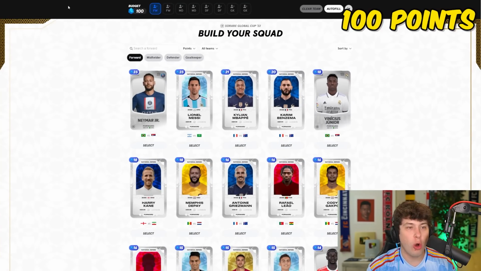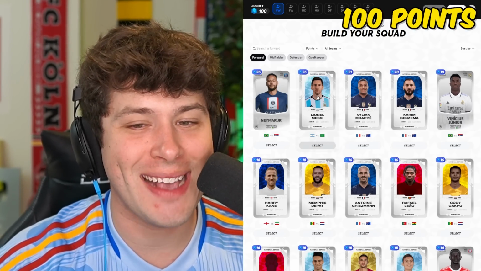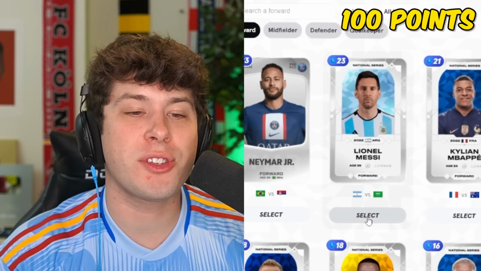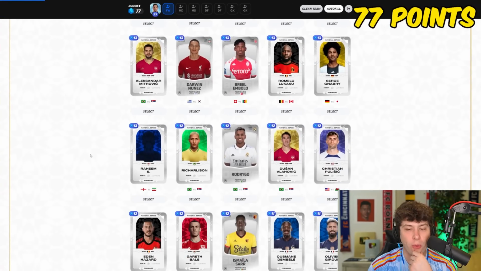Now we need to be smart, only 100 points. So as much as I want to take Messi, I don't know if I should. He is one of their new ambassadors though, so I think he's gonna be worth the points. Messi is our first selection. You'll see he gets added to the top of our screen. So we have one more forward to choose from.